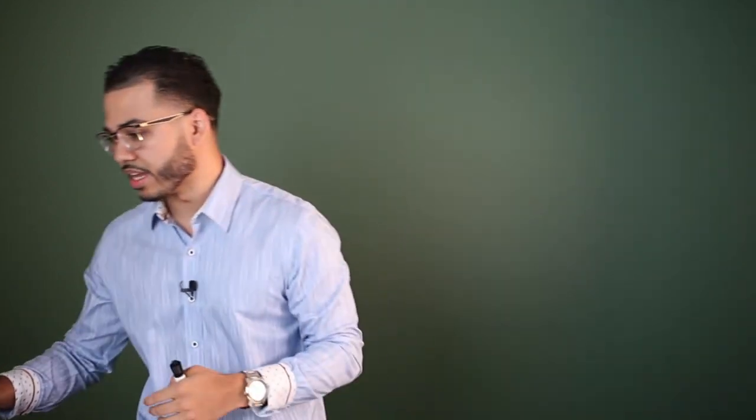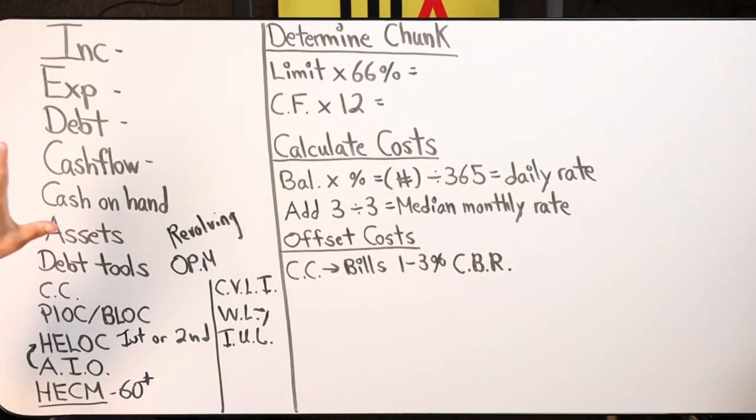You put the time, talent, treasure into it and you'll see what fruit you produce. So far, recap, got to know your four major numbers. That was principle number one. Know what debt tools are at our disposal for the banking options of different banks. And then outside of the banks, we talked about cash value life insurance.